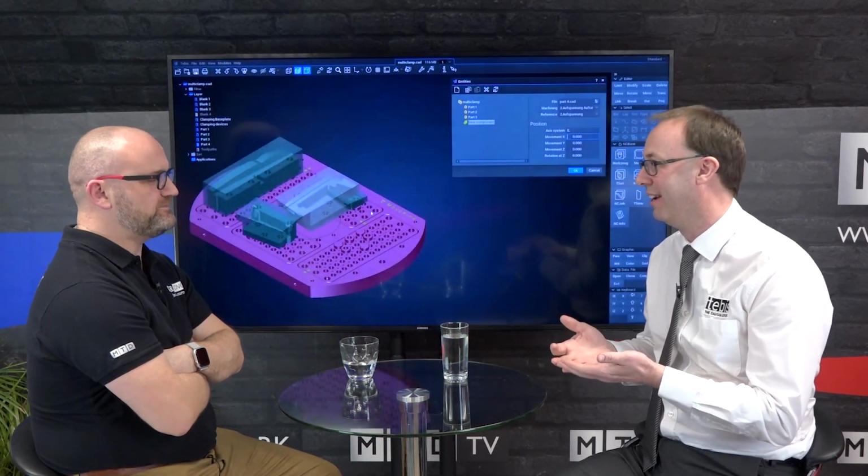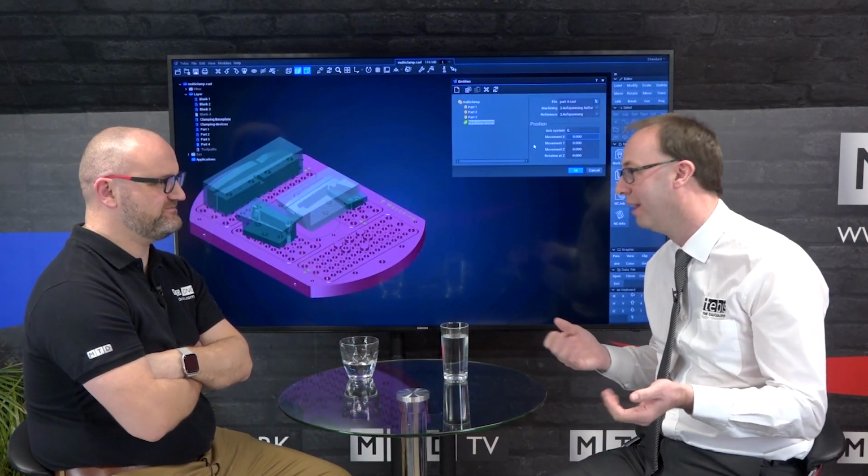And this is really important when we're programming. So when we actually create a toolpath, or whether we've got one predefined, Tebis uses those limits and the head geometry to actually create the toolpath. So if I'm trying to do something that's not going to happen in reality, Tebis won't let me produce that toolpath.